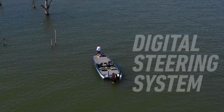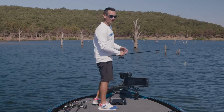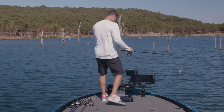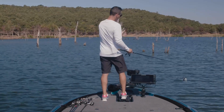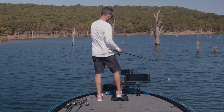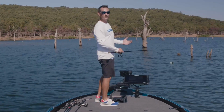All right, we're approaching some flooded timber. So it's really important to have that muscle memory steering. If you've ever grown up using a cable steer trolling motor, you'd know that as you position and point your foot and as you move your foot, you know exactly where that trolling motor is pointed without looking at the arrows. The problem with those trolling motors is those mechanical cables are the first thing to wear out.